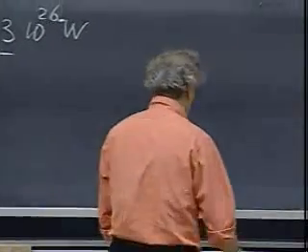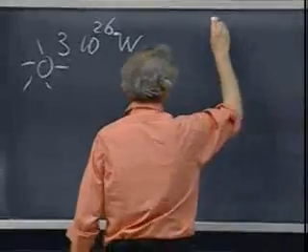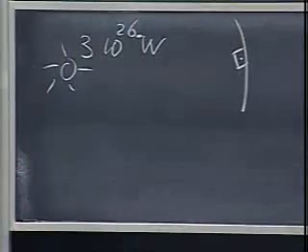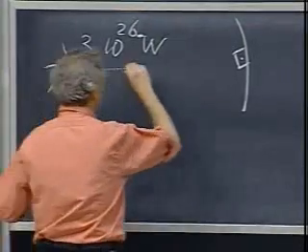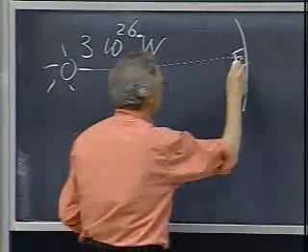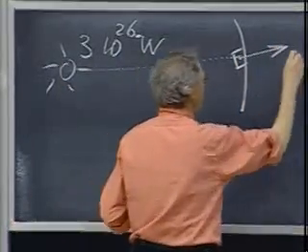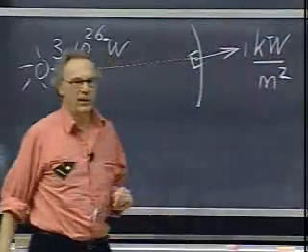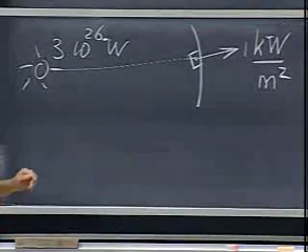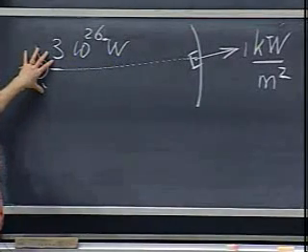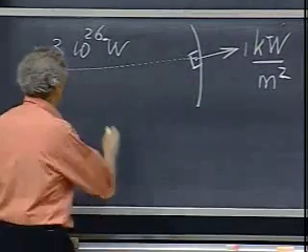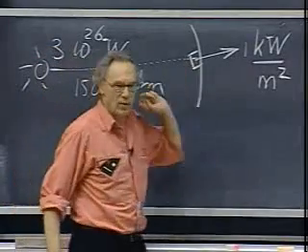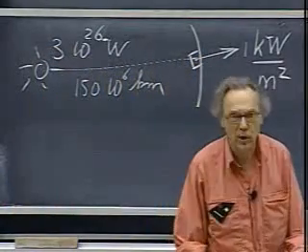And we are at a distance of 150 million kilometers, here somewhere on Earth, and therefore, through every square meter in the direction perpendicular to the line of sight to the sun, there is about 1 kilowatt flowing, 1 kilowatt per square meter. And you can calculate that at home to verify that. That's an easy calculation. You know that it is 3 times 10 to the 26 joules per second. And if the distance is 150 million kilometers, you can calculate how much of that energy flows through 1 square meter. And that's very close to 1 kilowatt.